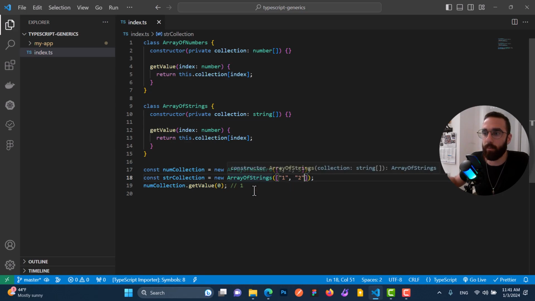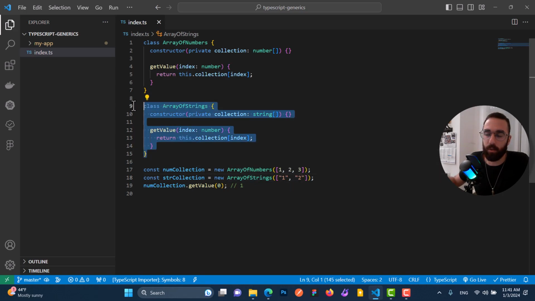Okay, it works fine, but you can see that this solution is very bad, because I need to define a new class every time I want to change the type of the collection. So it doesn't make sense to continue writing code like that.